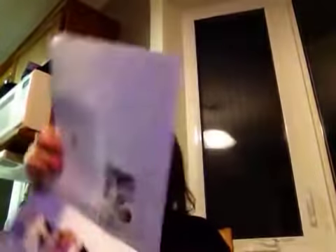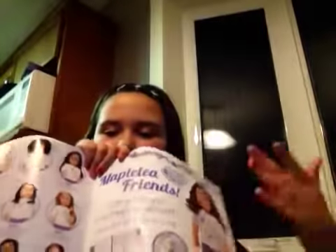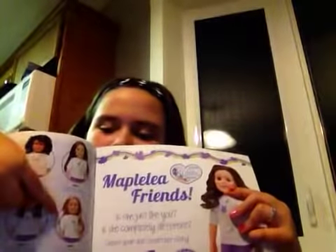They also have friends. There's the Maple Leaf friends right there. This one is my favorite friend. My second favorite would have to be that girl — she has really nice blonde hoodie hair. And this one has really pretty curly hair. They all have the same faces — the only thing that's different about them is their personalities and their hair.